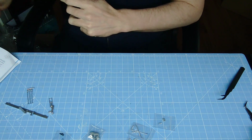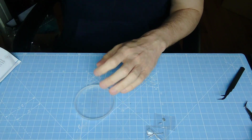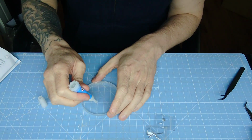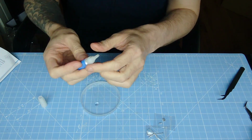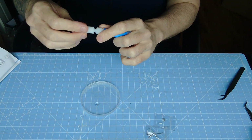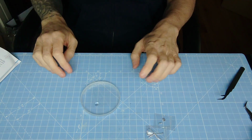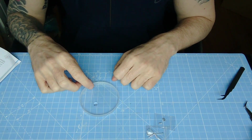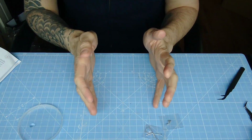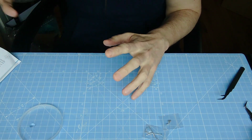So let's move everything off to one side. I'll get my glue out. Again, what I do is I make a nice little puddle, because this is not as thin as some other glues that you get. It's not quite as thick as Gorilla's super glue gel. I have used that in the past, but this stuff sets quicker and makes a stronger bond, I find. So what I'll do is I'll get all these parts out of their packets, and I'll come back to you when we're ready to get started.